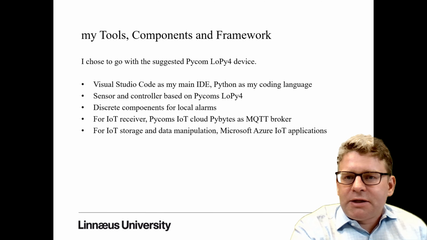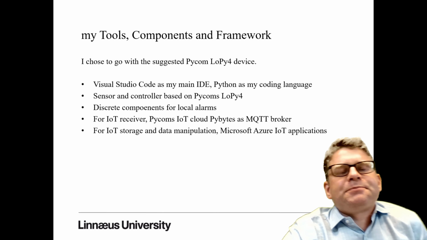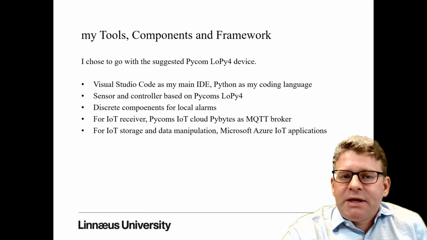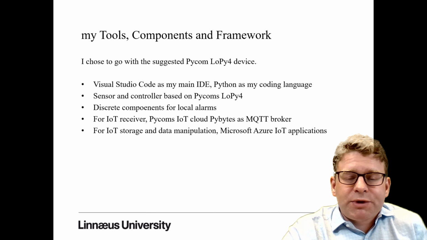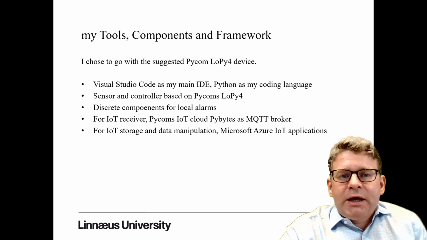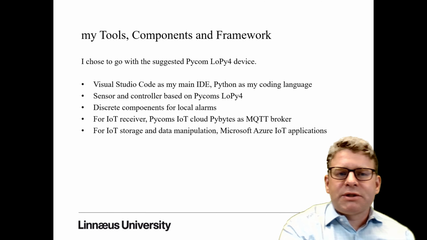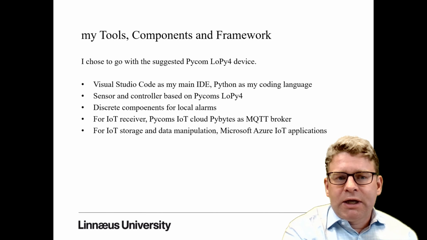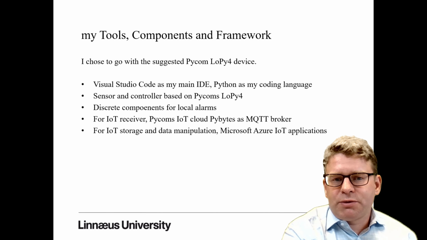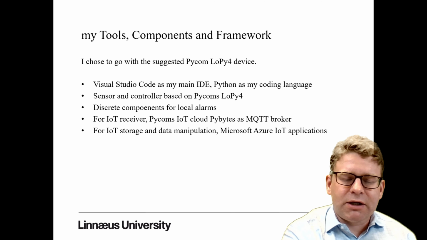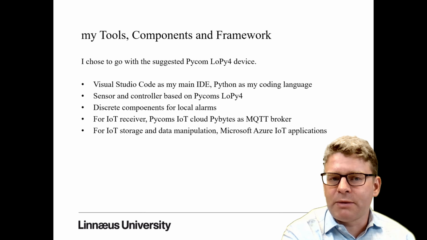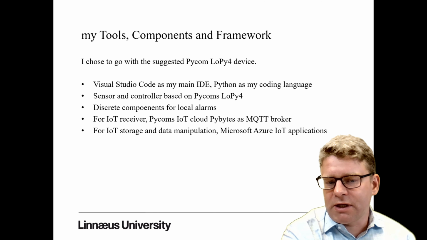By that, I had to select some tools, and I chose to go with the suggested PyCom LoPy4 device. Visual Studio Code as my main IDE, Python as my coding language, obviously, and some discrete components for local alarms. I went for two different MQTT brokers or IoT hubs or whatever you call them, one from PyCom and one from Microsoft, for reasons I'll discuss later.